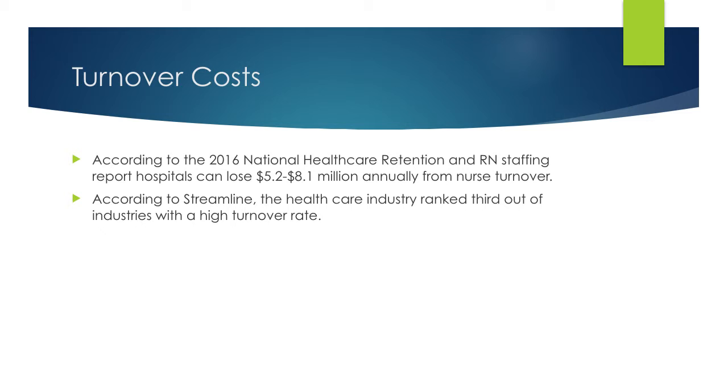Think about all the money that the institution is spending on orienting these new nurses, and we don't have enough nurses for the nurses that are leaving. We don't have enough new nurses coming in. And by the time we train them and orient them, the other nurses who are maybe unhappy have left, and there's still a deficit.